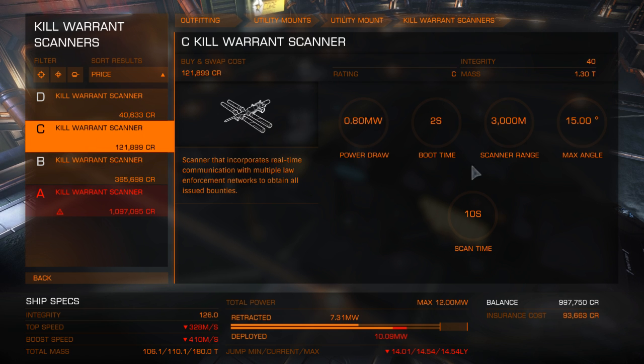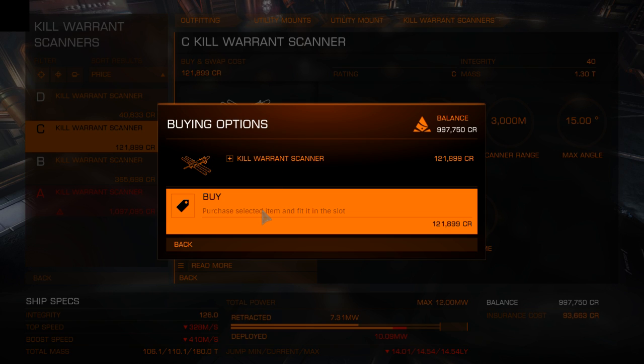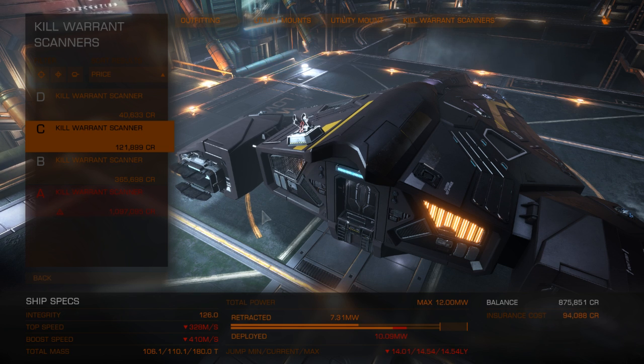The C, what the difference between them is the range, how far you can start scanning. So we'll take that one, and the C. There's a nice compromise between range, power, and everything. They all get the same money, so it doesn't make a difference.